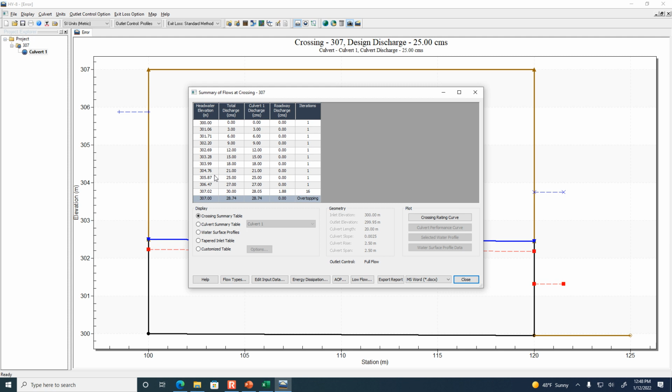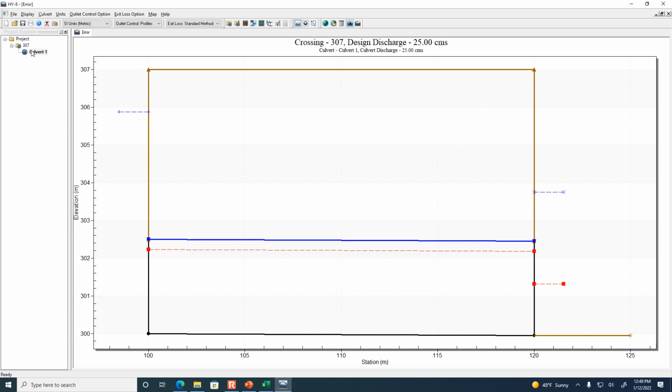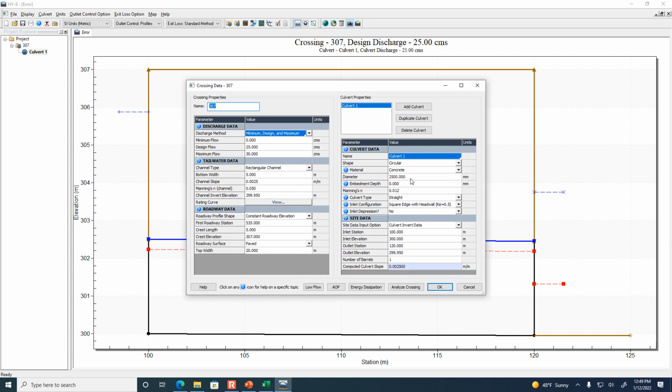So our goal is to get 25 without the elevation of the water upstream going above 307, and it's doing that. In fact, when overtopping begins, it's at 28. So this culvert is big enough, and depending on what's commercially available, we could maybe try to back it down from 2,500 a little bit lower as well.